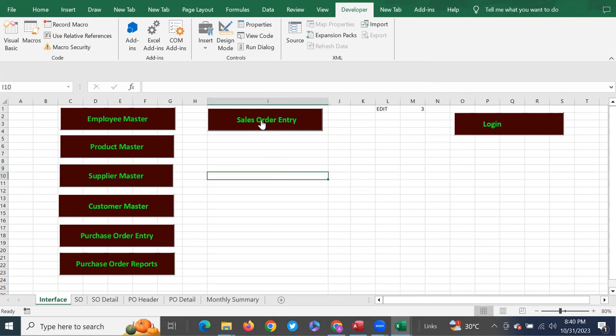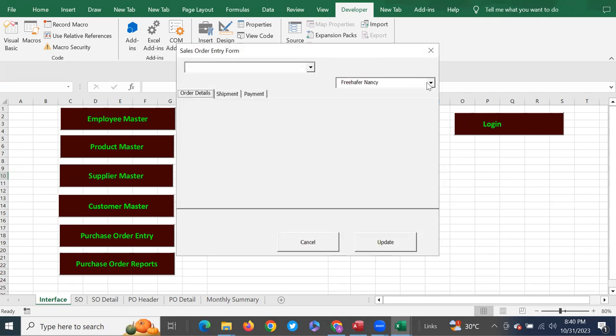Now, if you go to the sales order entry, here you will see only one name is appearing. Previously, it was showing all the names. But it is editable. Mind it, it is editable. It shouldn't be editable, right? When a login is created as a user other than admin privileges, their name should only appear and it should not be editable. Otherwise, somebody can type anything, which will be problematic. So why should we allow such a thing? How to make it read-only?